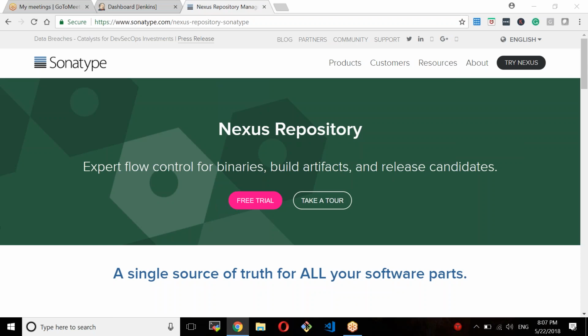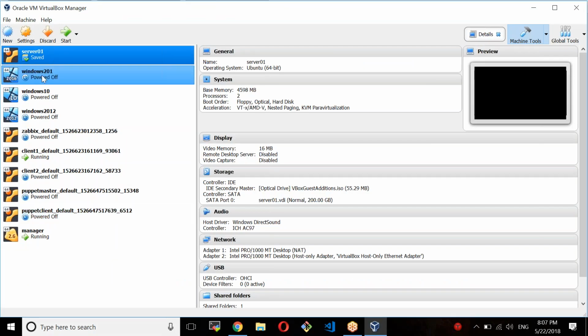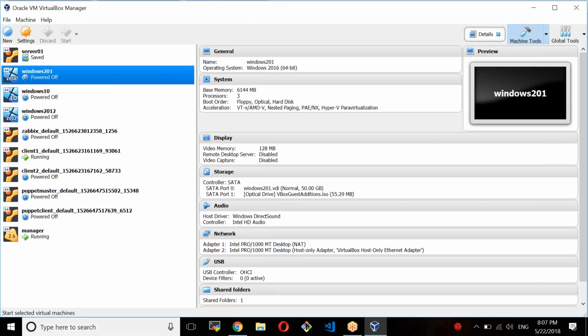Now, what we will do is install this repository. How do we install it? I have a virtual machine. This is the machine. Let me start this machine.